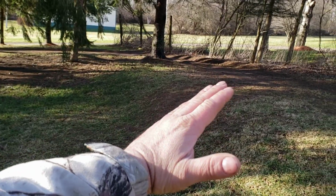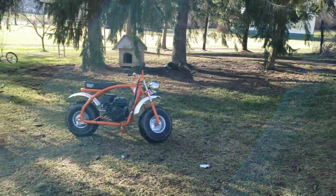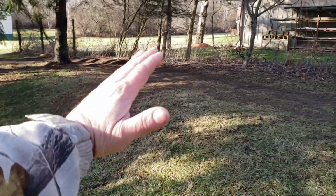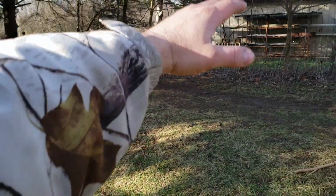If you try to start on a hill like that, it's just not gonna go. Maybe if you're like 100 pounds. Now once you get going, it'll be fine. Once you get going, you should be able to maintain speed full throttle going up a hill like that.